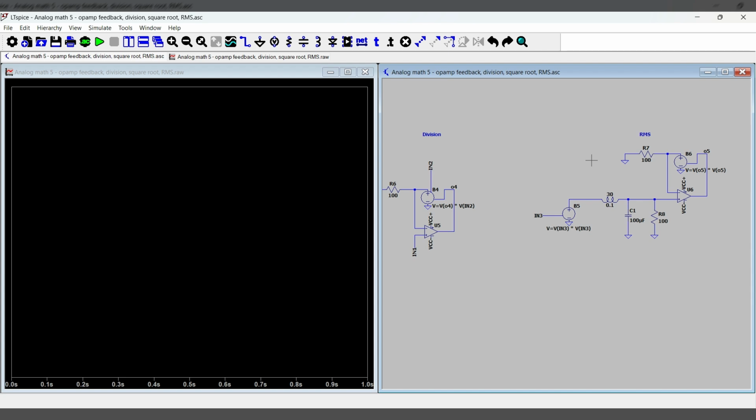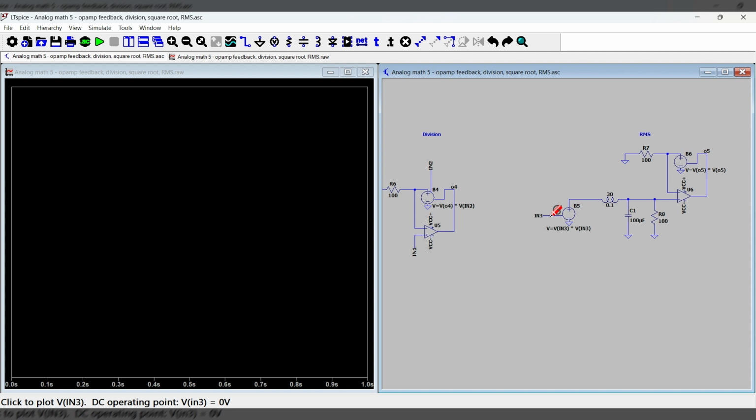So how do we do that? Well, we first have to square the input voltage, so that's the squaring part, and then we have to average it by trying to find the DC voltage that exists across the square, and we do that by putting a low pass filter here, and then finally we square root that DC voltage again to find the RMS.